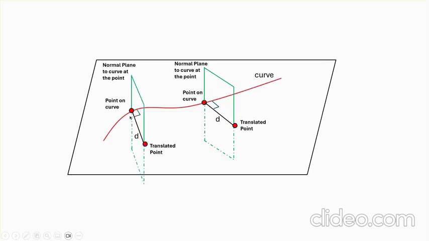Here, at a different point, you get another point at distance d, but notice that parallel has a very weird definition. If this was a straight line, we know that the resulting curve is going to be parallel to the straight line, but not if this curve is not straight or is not a line.